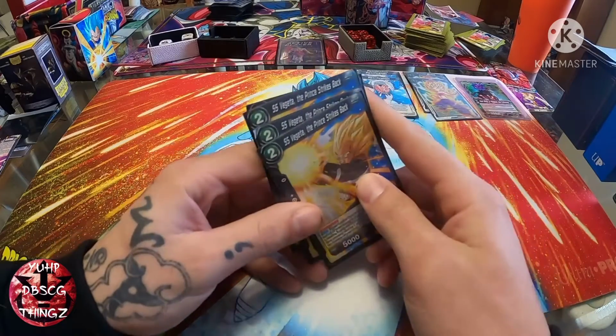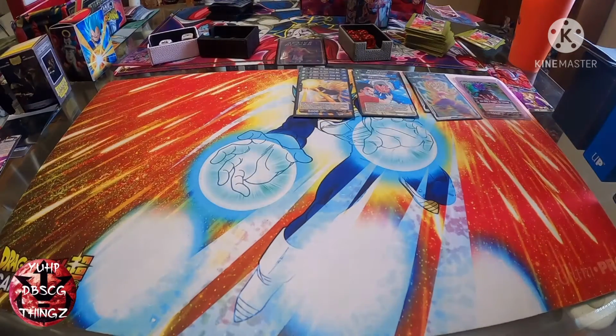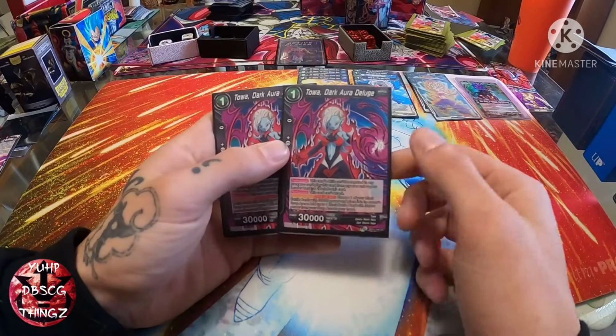Very good, because if you have any of your big old 6-drop Brolys in hand that you don't want in hand, you can put them back into your deck so that when you use your Dragon Ball under the 1-drop, you can just go get them. So moving into more of the deck, we got 2 of this Toa. This is Toa Aura Dark Elude or whatever.